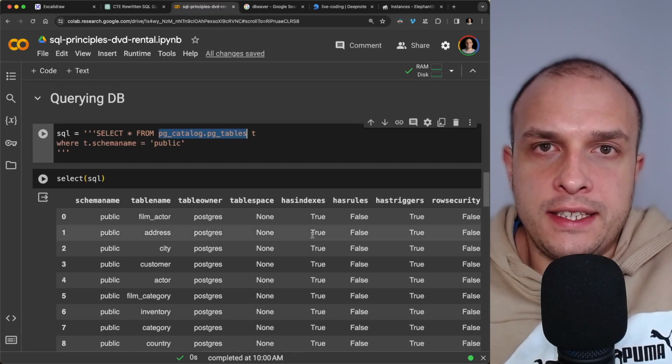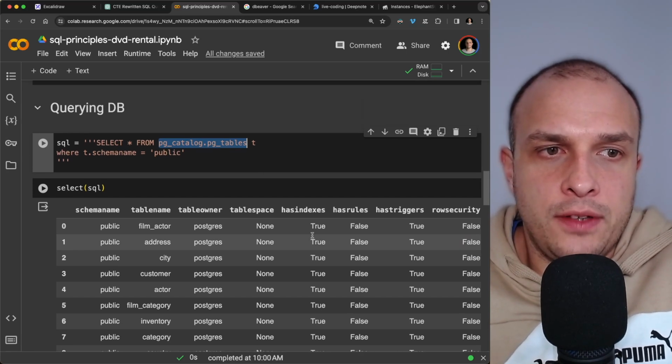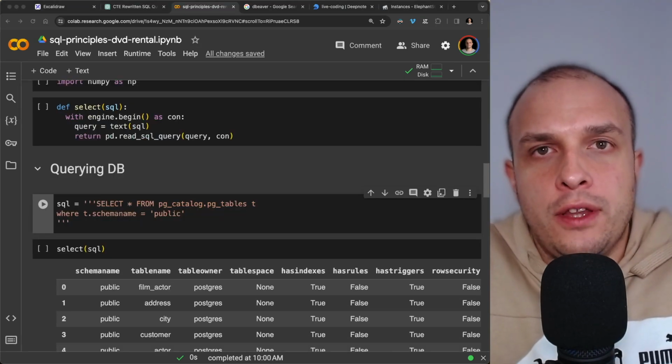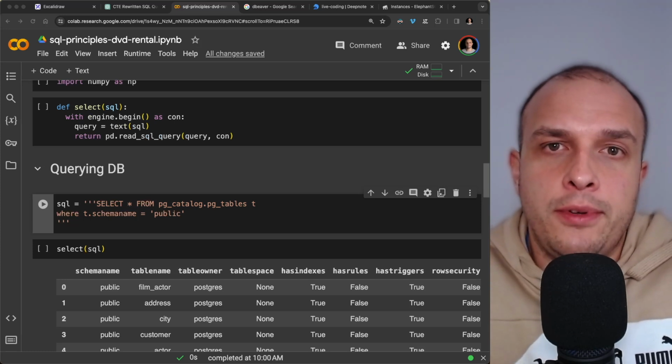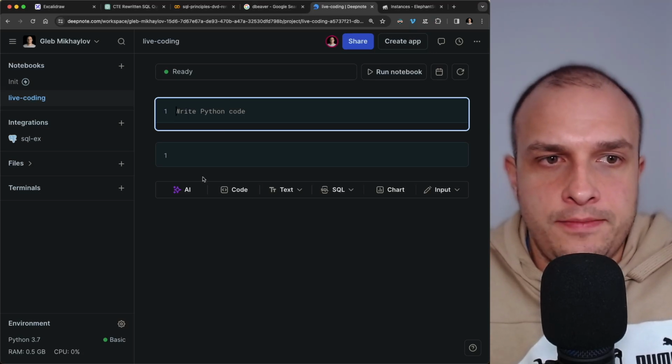You can access all objects in your database through SQL queries, just like that. More advanced notebook environments provide you with object browsers. For example, my favorite, DeepNote. I use it to live code with my students.